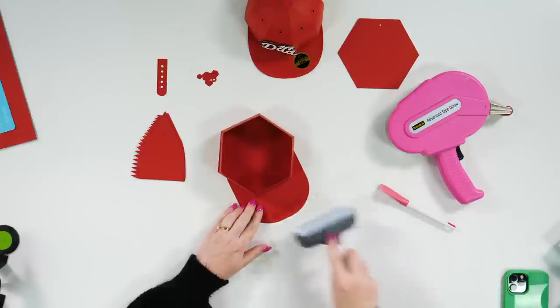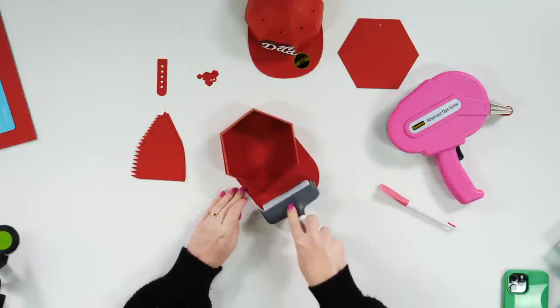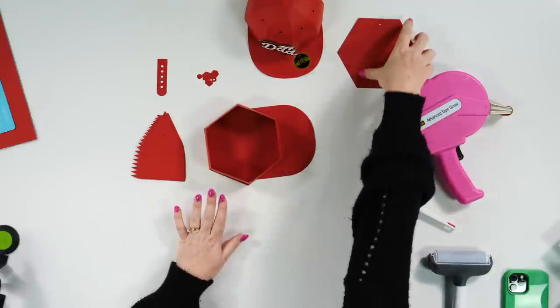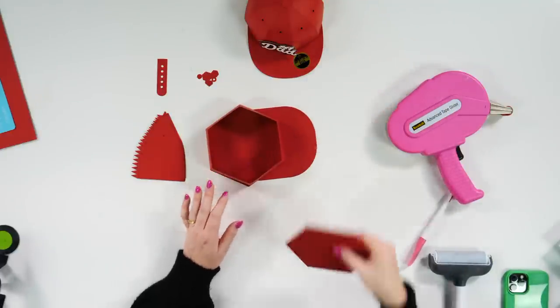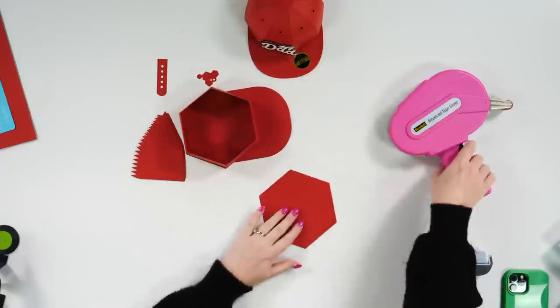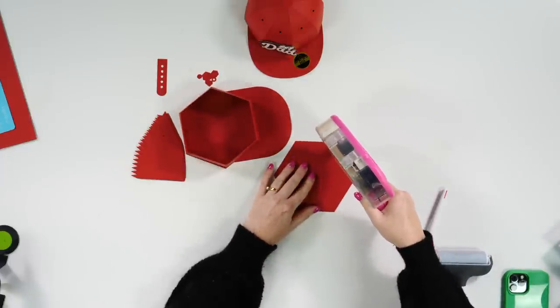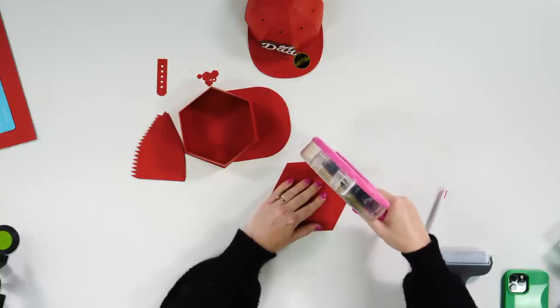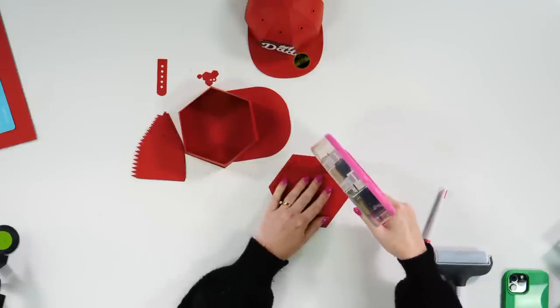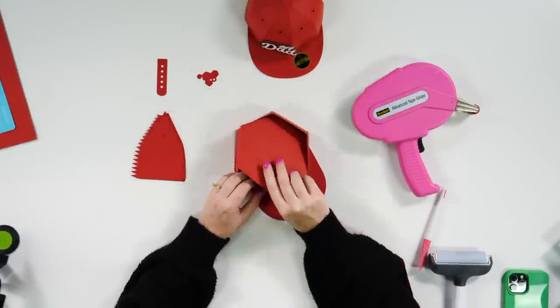Okay, and you can just braid it down. So we've got the rim of the hat completely done. I'm gonna go ahead and put this middle insert piece that I said to save in here. I'm gonna add the ATG to this piece and try to put it along the edges so it really stays down, and also put some in the middle, so it kind of nestles down in there.